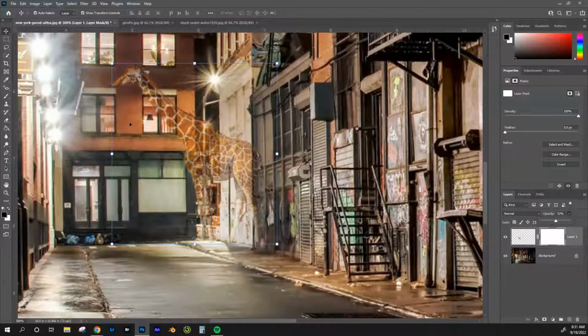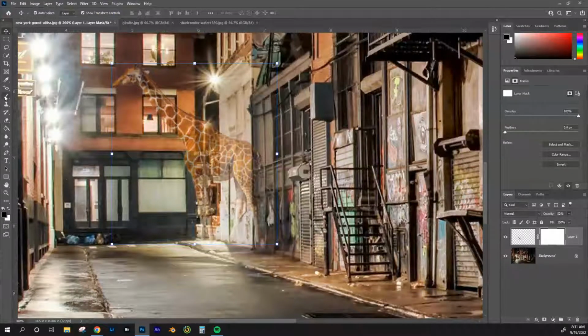Now the way a mask works, this is what's called a non-destructive edit. I could just erase it, but then if I went back and tried to bring it back, if I made some mistakes, you can't do that. Photoshop will allow you to undo up to a certain number of times, but once you've gone past that, you can no longer bring back things that you've erased. So what a mask does is help with that.